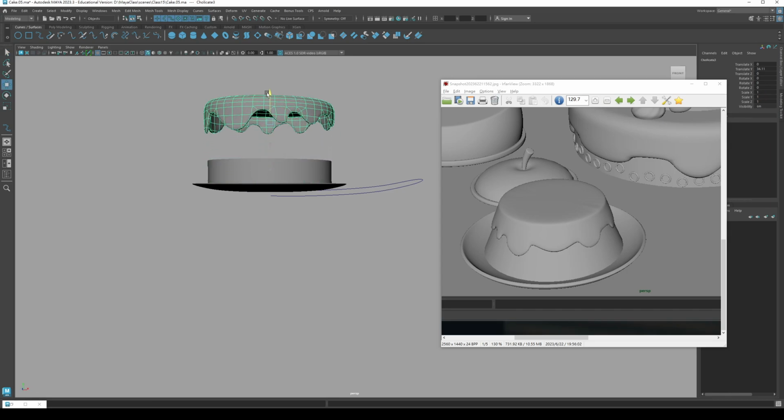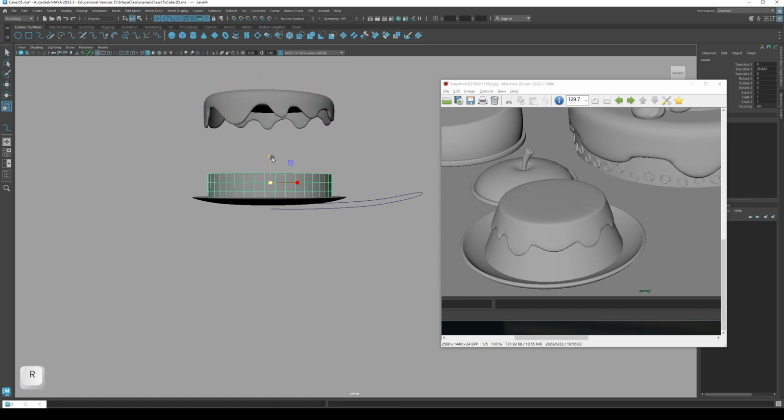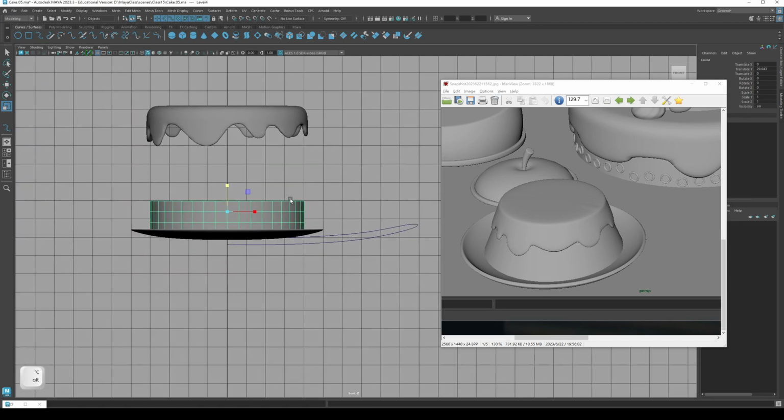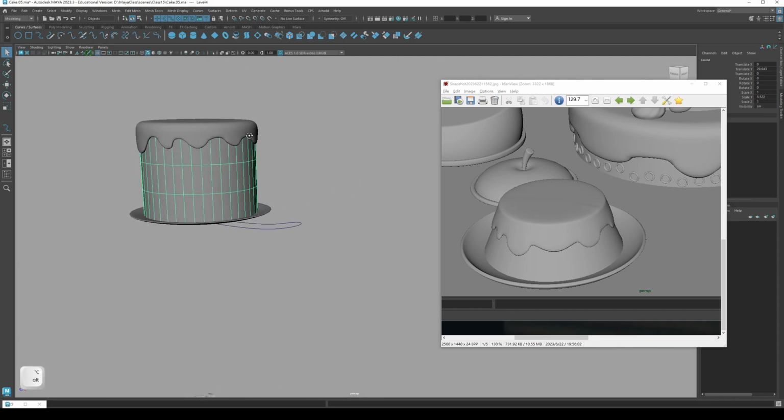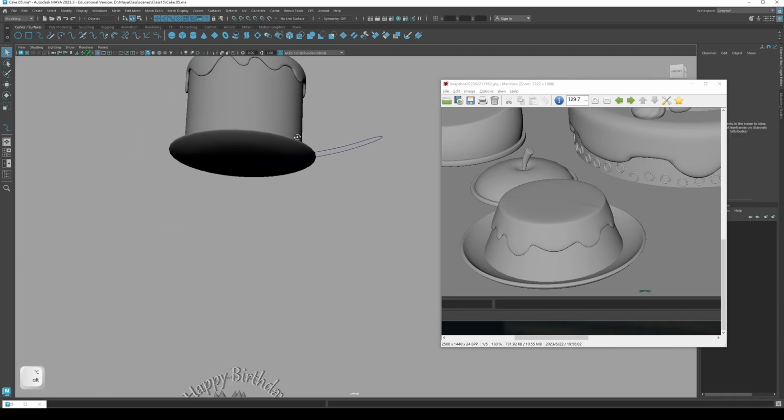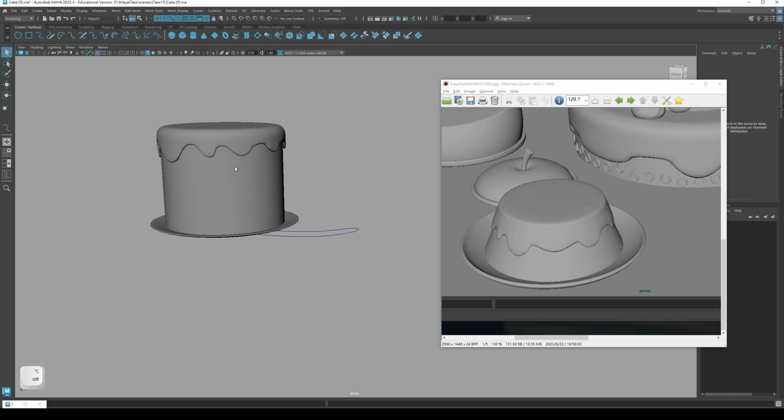This time, move the top part up a little bit and scale it. Well, actually, let's go to front view and move the pivot to the bottom. Scale it this way. That's too much.